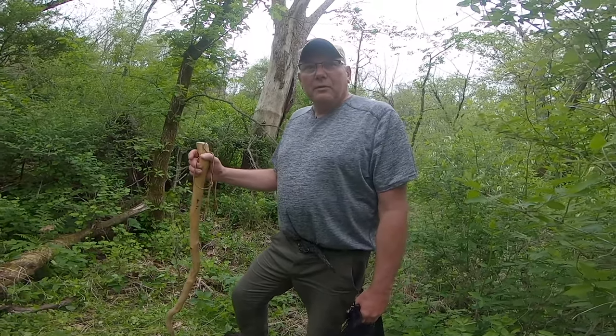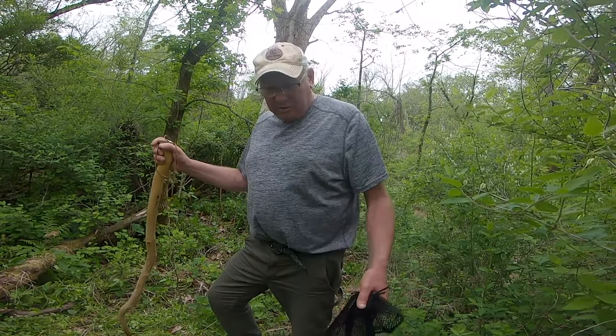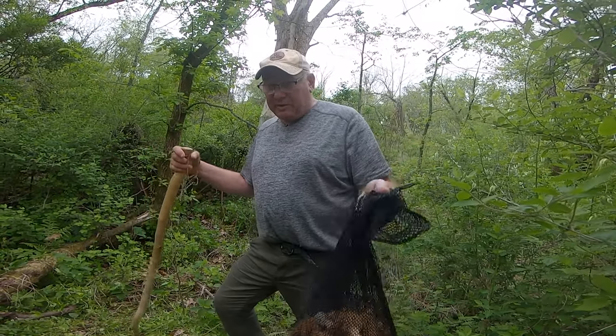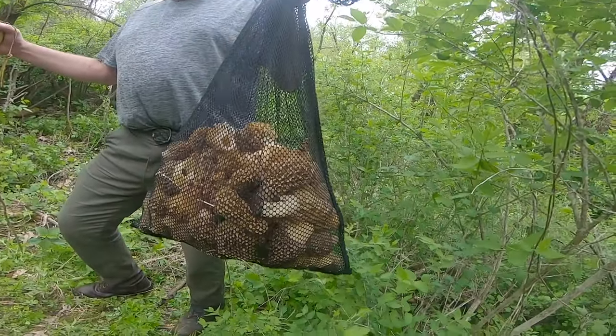It's actually a little later in the year than it typically is because it's been so cool. We had some heat the last two days and a lot of these are real fresh from last night. They're going to be great in the fry pan - I cannot wait to show everybody how we prepare and cook them up.